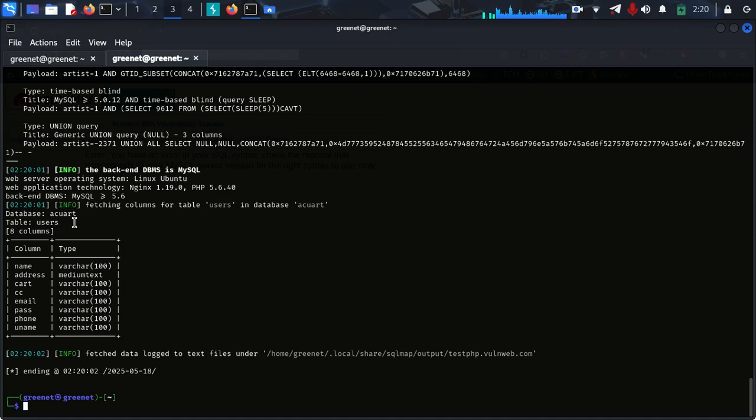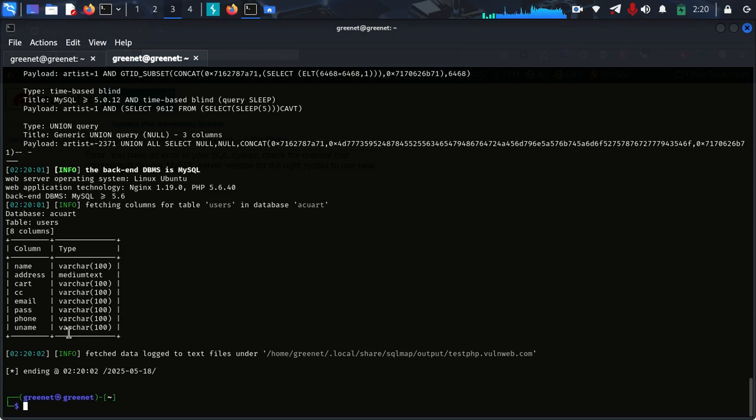Now if you know your SQL, if you type describe and the table name, it will give you the same information as what we have here, whereby we have our field name and also the data type. Since we know the columns and their data types, we can proceed to dumping out information from this database and specifically from this table of users.